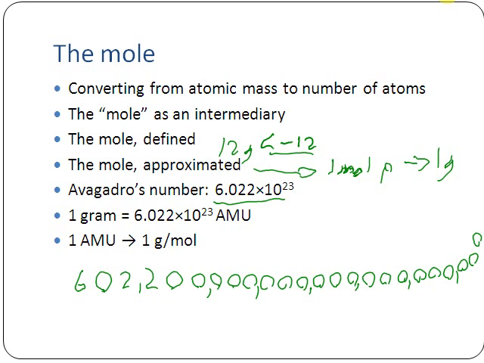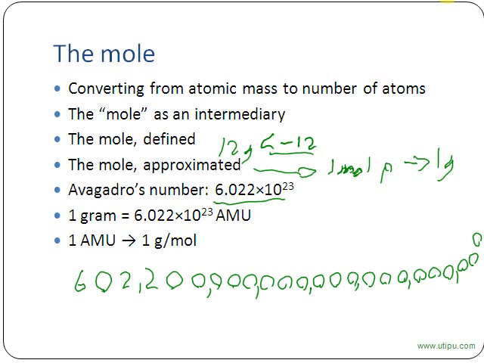Carbon-12, as we talked about before, is pretty much what you have in your pencil lead. That is actually graphite. So if you had 12 grams of pencil lead, it would have this many carbon atoms, 1 mole of carbon atoms, for the most part. That gives you an idea of how small an atom is and how large a mole is. But technically, a mole is just a number. It simply is a number of things, of objects.